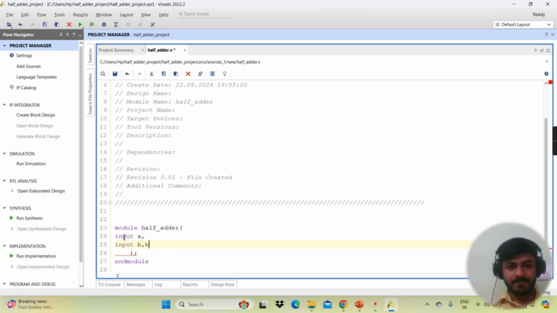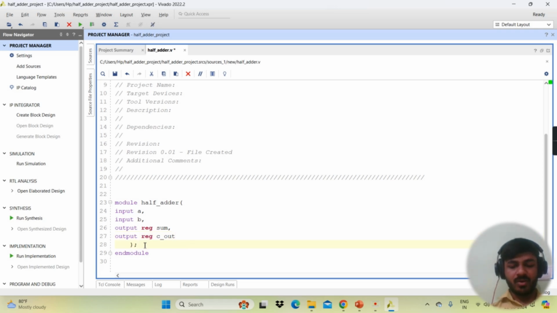Then output, we have to mention the data type. So output reg. About data types, in further videos we'll discuss all the data types. Output reg sum, comma, output reg C out. Okay, C out.